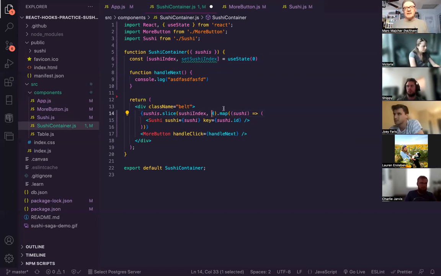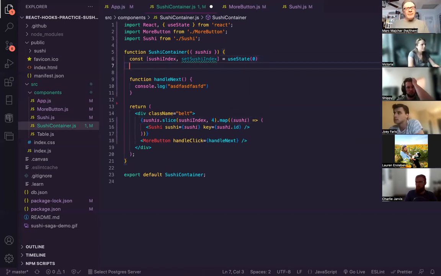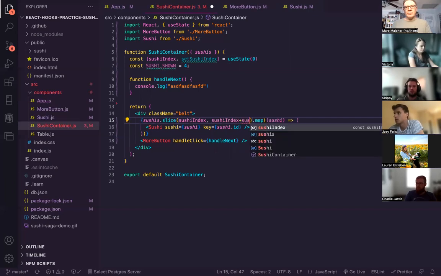And I know there's going to be 4 there. Right now, I'm going to just set a constant, say sushi shown, and I'm going to set that to 4. And so now I can say sushi index plus sushi shown.